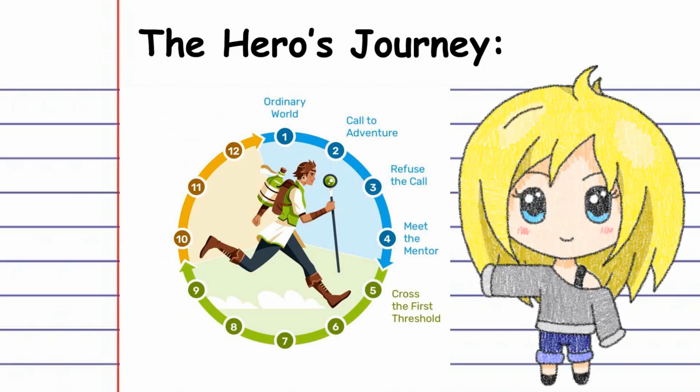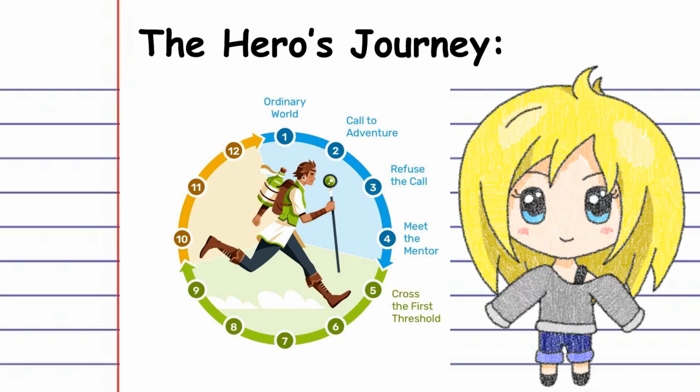Then there is crossing the first threshold. This is where the protagonist leaves their comfort zone and the plot of the novel really begins. Maybe the protagonist doesn't even embark on the journey of their own free will. Perhaps they are forced into it. But however it happens, our protagonist has taken their first step on a path that will change their life forever.